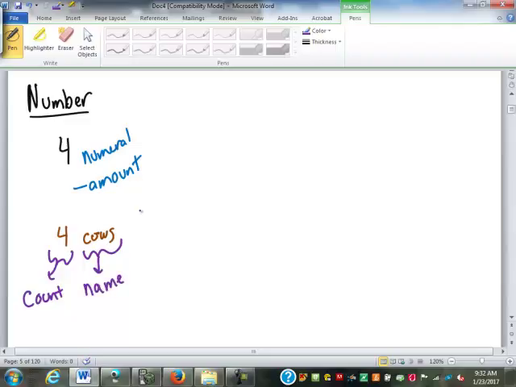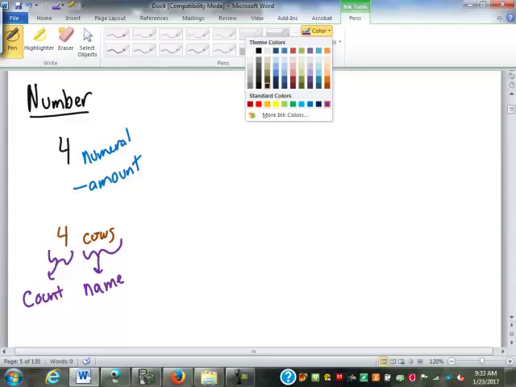Now they could be called the amount and the label, whatever. There's all sorts of different titles you could put on each piece. It's how they're used that's important. Now you might be thinking, oh no, here's another one of those math teachers going to make us label everything. That's not my purpose here. I'm not going to mark it wrong if you forget to put inches on your answer or whatever. It's how these two pieces of the number interact in their most basic operations that's the important part here. Now, if you're in the medical field going into a math for health professionals, then those labels are very important because you have to know, is that milligrams or micrograms or whatever. But we're not going to be quite that picky in here.